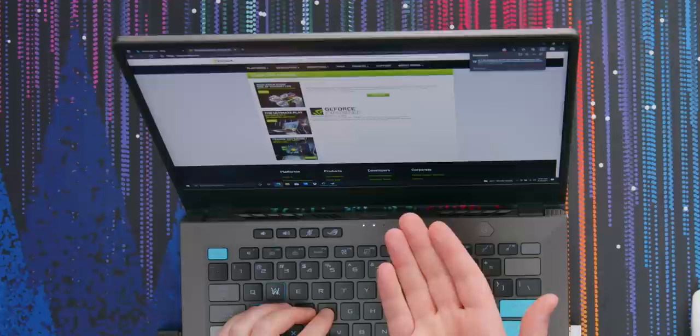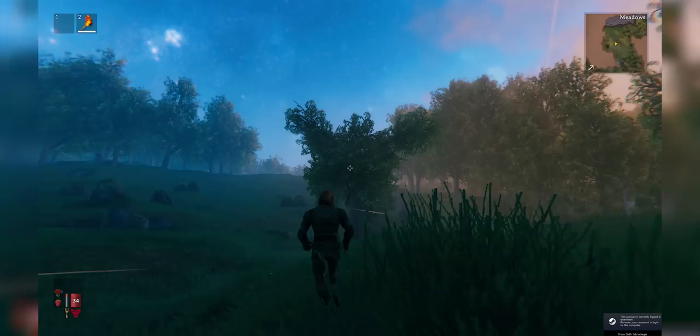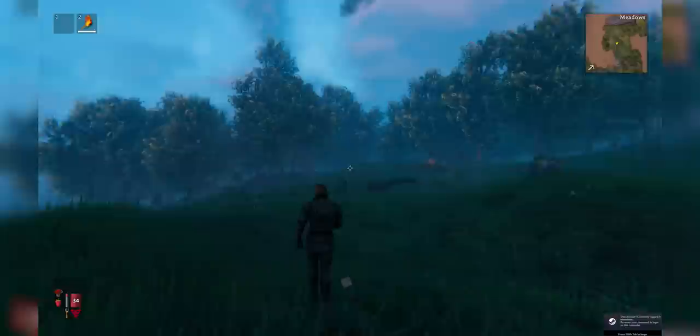There's obviously no Windows Hello because there's no webcam. If you want a webcam, don't buy this — or you can just get an external one, which normally looks way better than what you get anyway. Oh yes, I just checked and they do have AI noise cancellation software, so you're not able to see yourself, but at least if you're playing games with people on Discord you're going to sound decent. Just going to hop into Valheim and have a little run around. Unsurprisingly, Valheim runs excellently. The fans ramped up, but it really isn't all that loud and we're in the performance setting, so this is basically as loud as it gets.